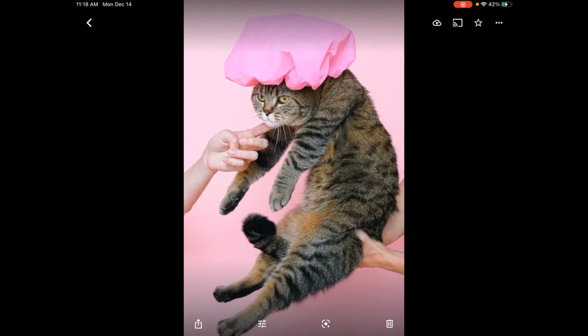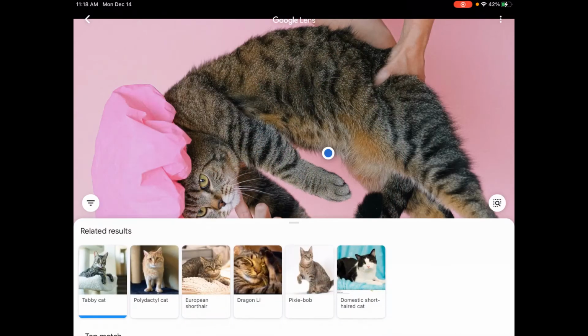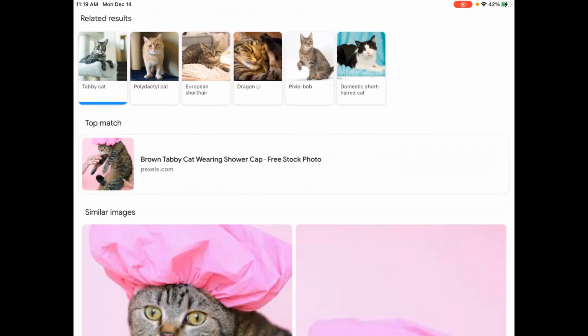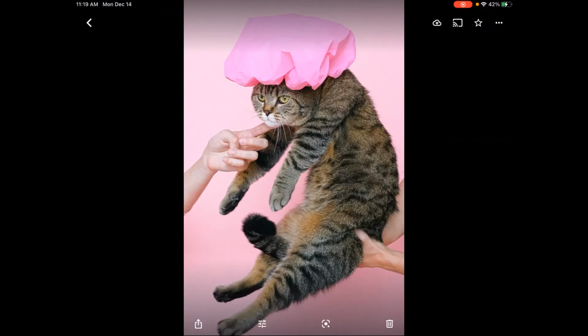In the center right, that is just Google Lens. So Google Lens will actually search for you, so you can take a picture, it will search and come up with related results, which is super handy. I love Google Lens. It's really great. But that is another class.